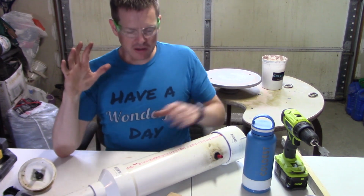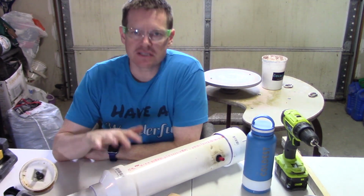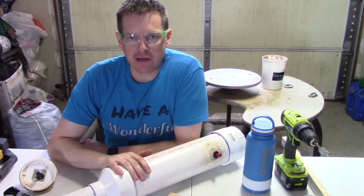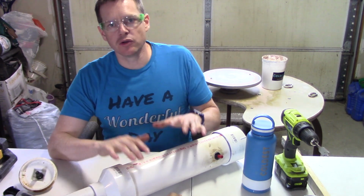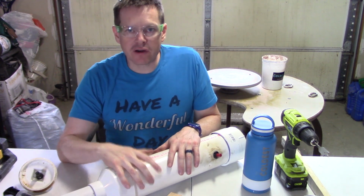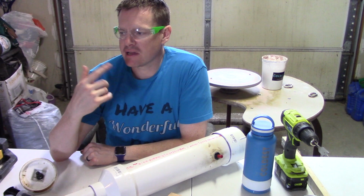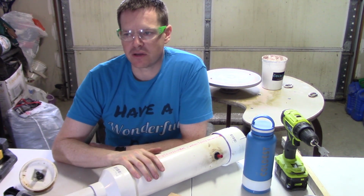Quick disclaimer before firing a potato cannon. Of course, these things are inherently dangerous. They shoot something out the end that goes very fast and can hurt people or property. So use caution. Make sure that there's no regulations in the area where you are firing. And make sure if you are going to be firing kind of near neighbors, that they're aware of what you're doing so you don't scare them.